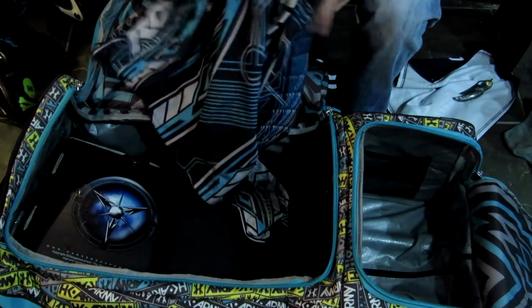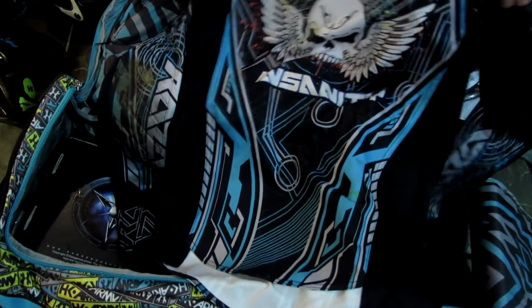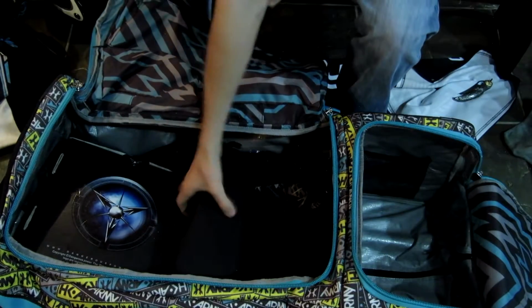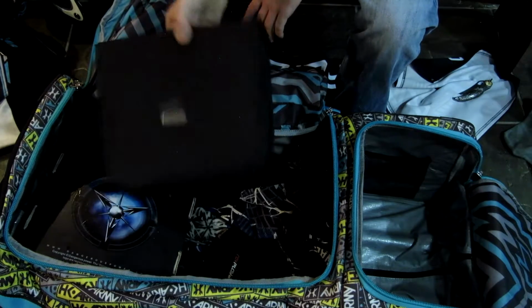And then I have my jersey. It has not been washed yet. This is about to go get washed right now. Fit my jersey in there, get that out of the way. So I got my 2013 Proto Reflex rail in there too.